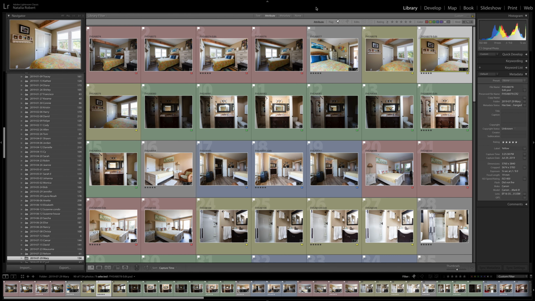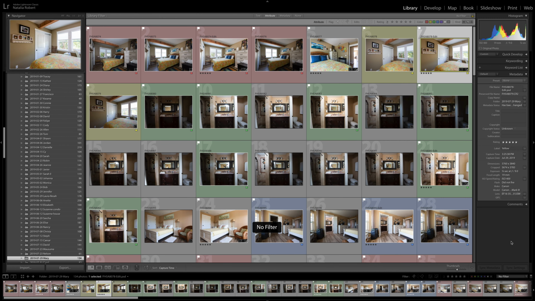Today I wanted to show you how I do my culling process. Now culling in photography, C-U-L-L-I-N-G, is essentially a word that means you're sorting. You're sifting through all the photos that you take so that you can organize them and pick out the ones that you're going to actually edit and eventually turn over to your client. And I wanted to show you my process today so that it can give you an idea of how to create your own process for culling.